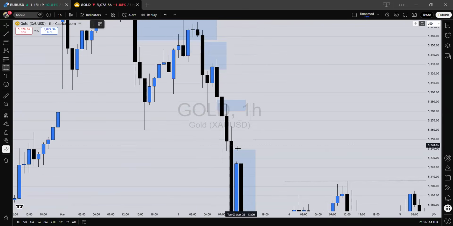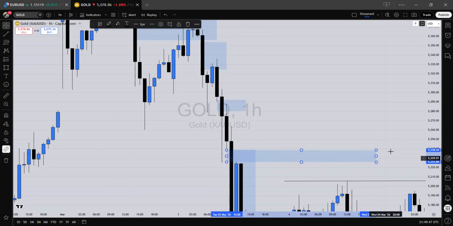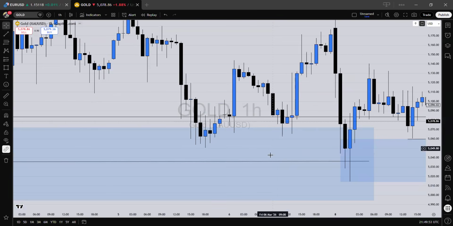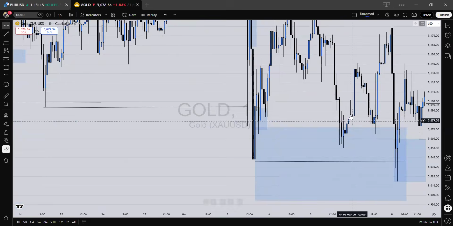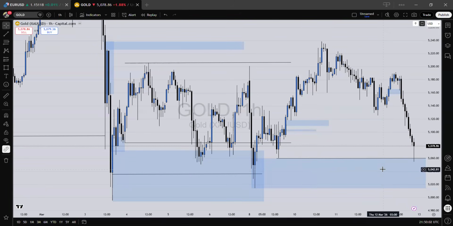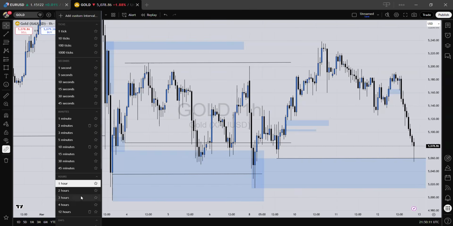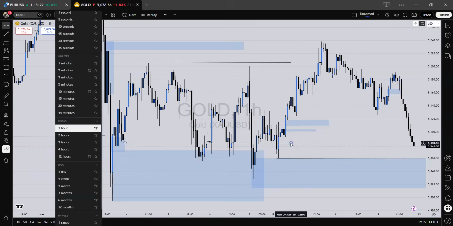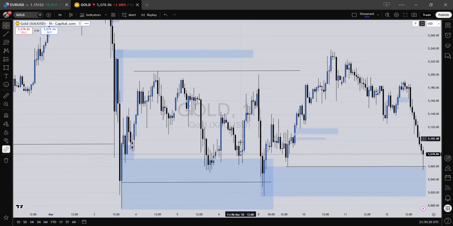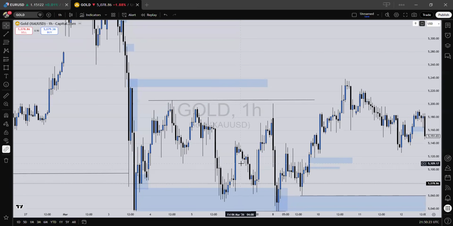My target was here, inside here. All right, that was where my target is. So I was supposed to take this entry towards that target, but I missed the trade. I was so busy. I missed the trade. So yeah, those are the two cases that I've actually applied that principle on the daily time frame. I always like to use the daily time frame to run it. I said only use 4 hours, but daily gives me a clue. Did that answer your question?